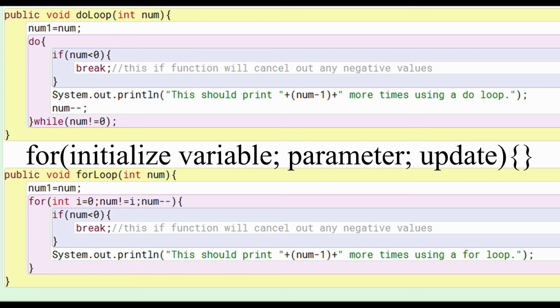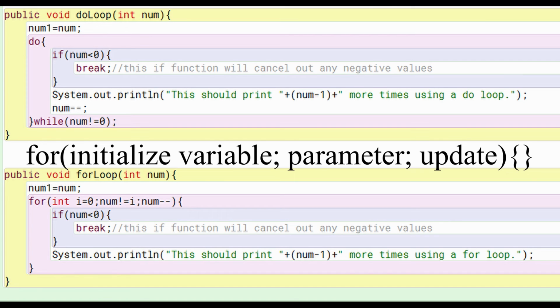The first part is a variable initialization area. You'll want to say int anything is equal to anything. I personally like to work with the variable i when doing for loops, but you could really do anything. And then you want to make it equal to something. Now, for most cases, you'll want to make it equal to 0 if you wanted to repeat how many times a person went in for the variable.